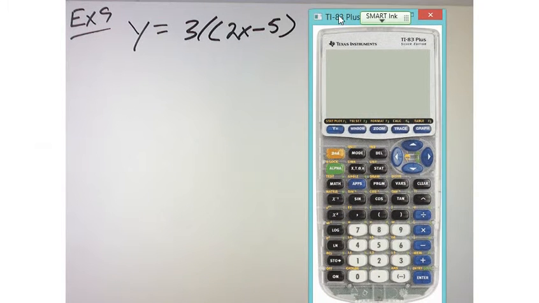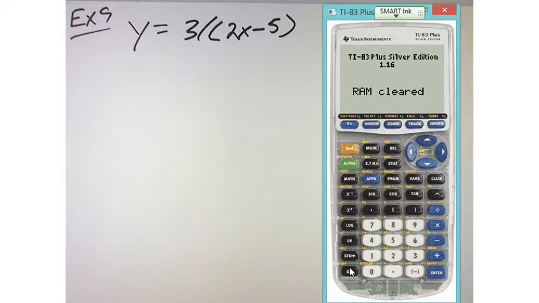Since this section is on modeling, what we do a lot of times is we start with a parent function and we move things around to make the parent function fit the data. So we have to understand how the functions themselves react. There are certain limitations of the functions, and there are certain limitations of your calculator. What we're going to talk about today are the limitations of your calculator. What it looks like on your calculator screen is not necessarily what the graph is supposed to look like, because the calculator can only do certain things.